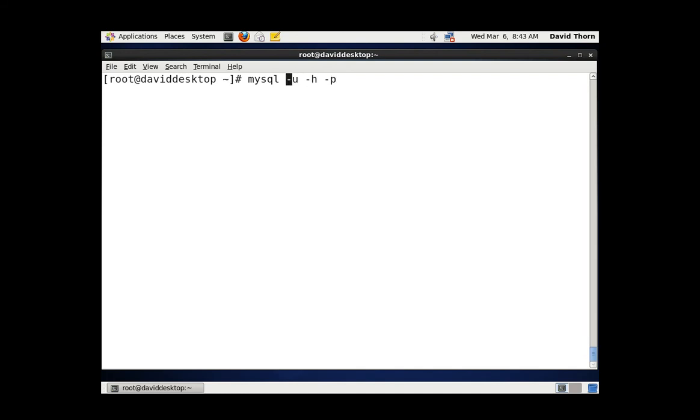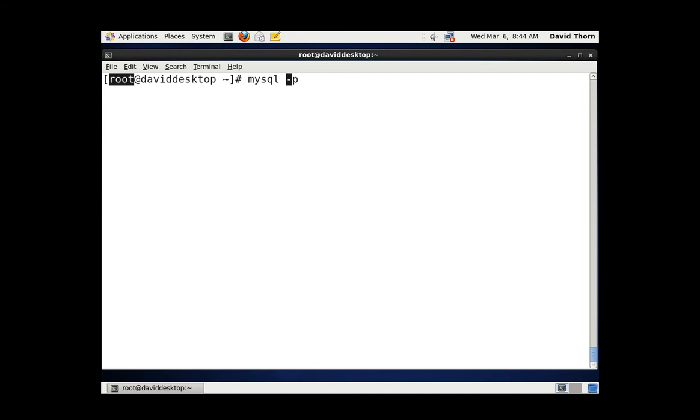Now we don't have to supply the -u and the -h when we're logged in as the exact user which we want to log into the MySQL database with. Now we know that there's a root user on the MySQL server, therefore we can leave out the -u, because it's going to automatically use our username if we didn't supply a -u to send to the MySQL server to connect with. Now once again, the -h is going to automatically use localhost if we don't supply a -h. Okay, so we don't even need to supply that.